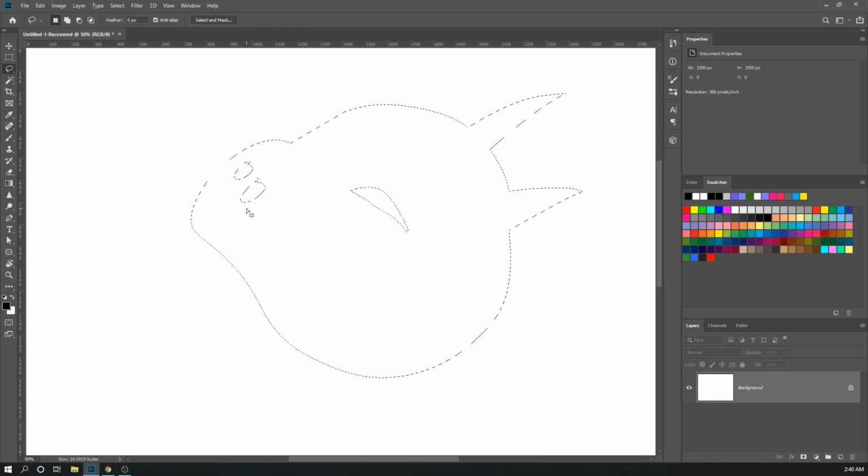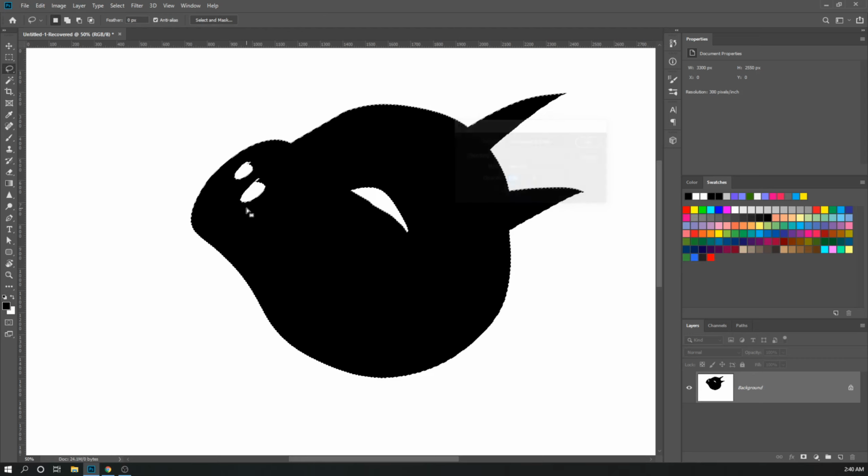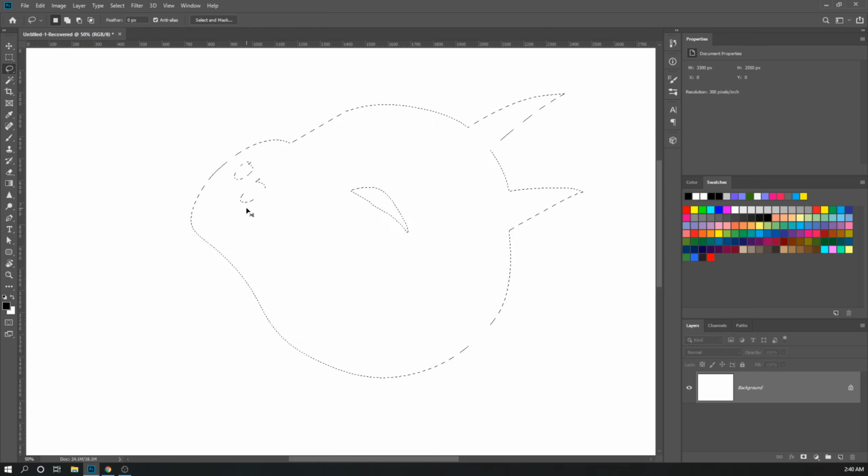So you can see, I don't know, piggy with ears. I just did a fill right there. Oh, fun times. So yeah, we can add and take away, just like normal. And we can also do intersections. So again, to add is Shift and clicking, and Alt is to take away.